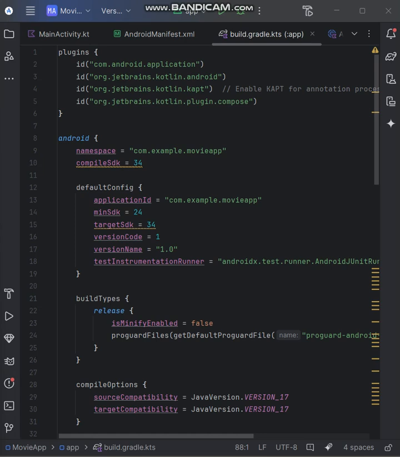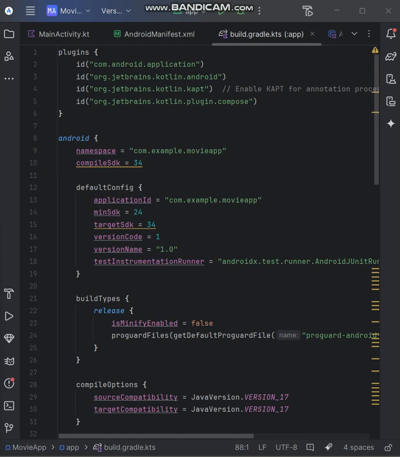This is my Android Studio mobile apps movie app project. My project doesn't work right now, it doesn't run, but it builds. I can go through the files. This is the build file.